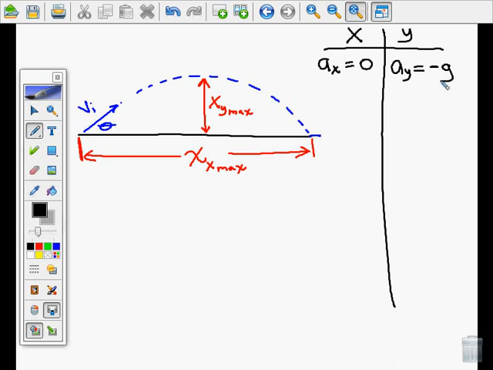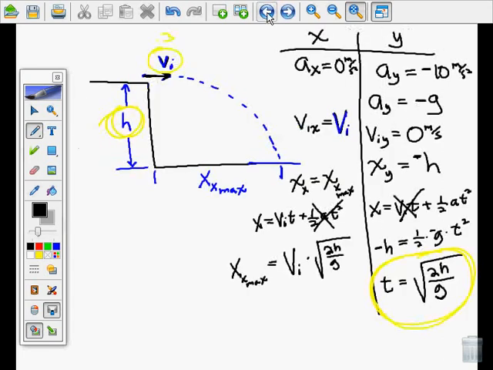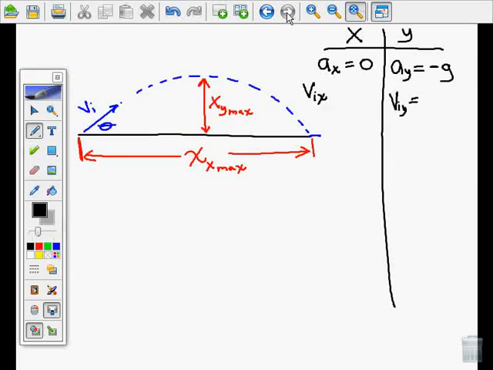And then once again, the next thing you want to list is the initial velocity in the x direction and the initial velocity in the y direction. Now, last time that was kind of easy, because basically we just took this velocity given right here, and that was the total x velocity, and the total y velocity was just a 0. But now you have to do a little vector component problem where you have to take this original velocity and break it down into parts. And basically you want to find how fast it's initially going in the x direction and how fast it's initially going in the y direction.